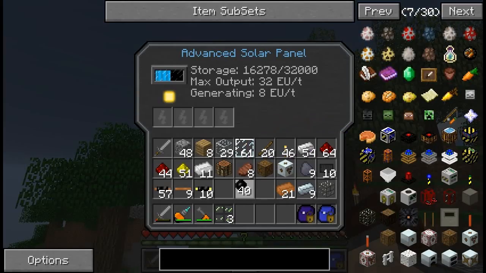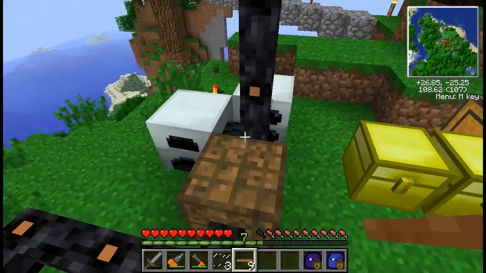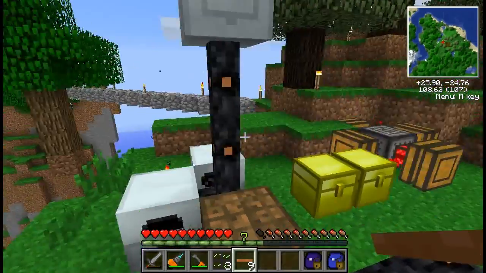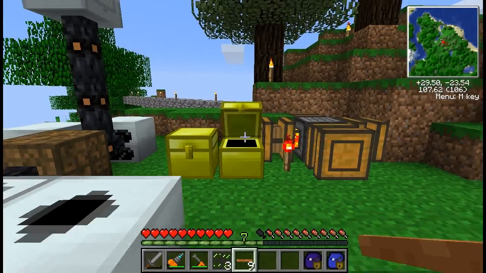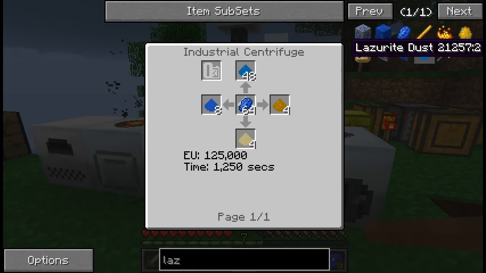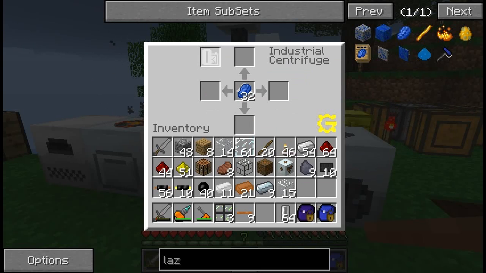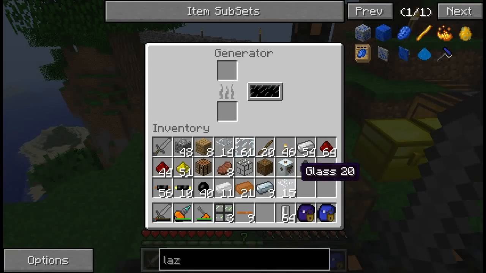Oh, it's half already. Okay, give the power to the machine. I'm waiting while this will run out the power, then we can use only this without wasting any more. Oh, 8 ingots, okay. Let's put them here. It's not doing anything. Wait, lazurite. Industrial centrifuge. It requires a lot of EU, so what if we put this here?